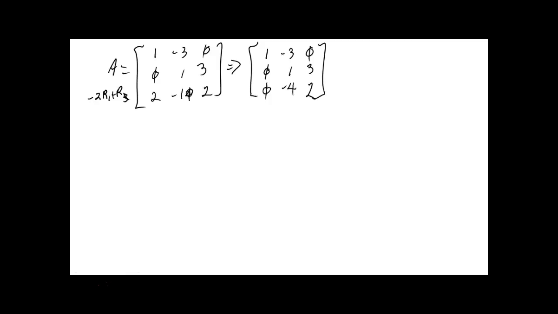Do we not have to write the elementary matrix alongside of it? Oh yes, we do. Sorry about that. We have to be keeping track of that too. And so I should have gone down, but here's the elementary matrix here. What did we do? It was 1, 0, 0. Yeah, 1, 0, 0 stayed the same. 0, 1, 0 stayed the same. Negative 2, 0, 1. Okay. You do the same operation to the identity matrix, and that is exactly what you would have got. Okay? What are you going to do next?